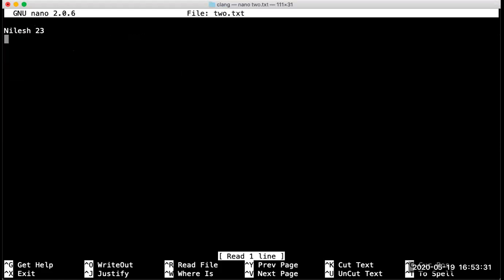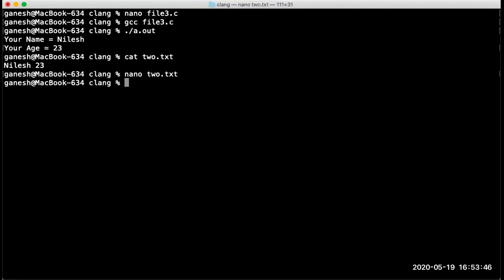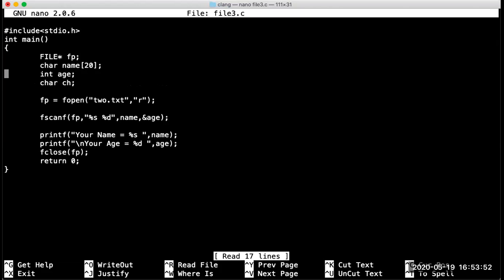So just again, suppose you have the file 2.txt in which you have, suppose, 3 data: Nilesh, Mahesh, and suppose 45. You have these 3 data and you want to read them using this file. So how to read it?